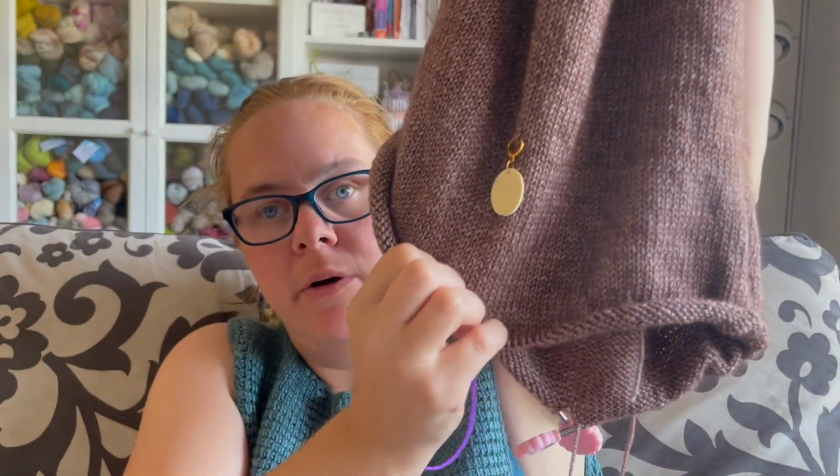I was just about here the last time we were together, so I've probably done, I don't know, maybe 5 or 6 inches since we last met. I'm a much slower knitter because I am a thrower. I do English style, and my hand comes completely off the needle, and so stockinette in the round is pretty slow for me.